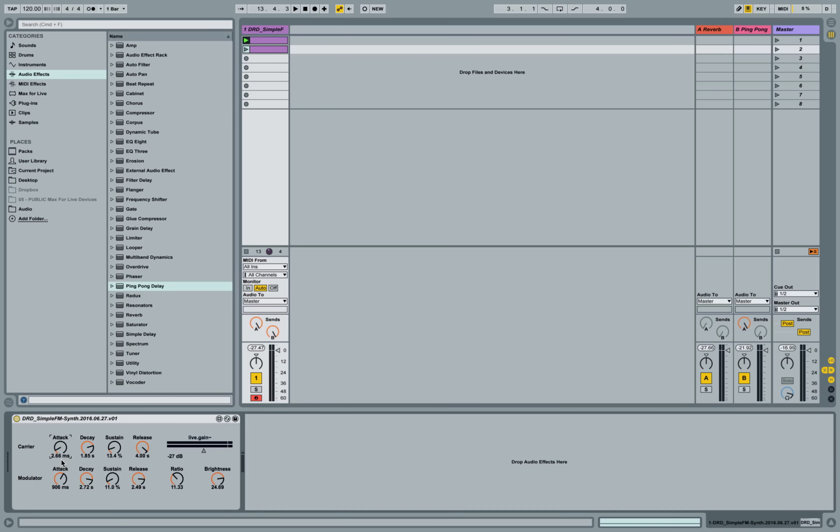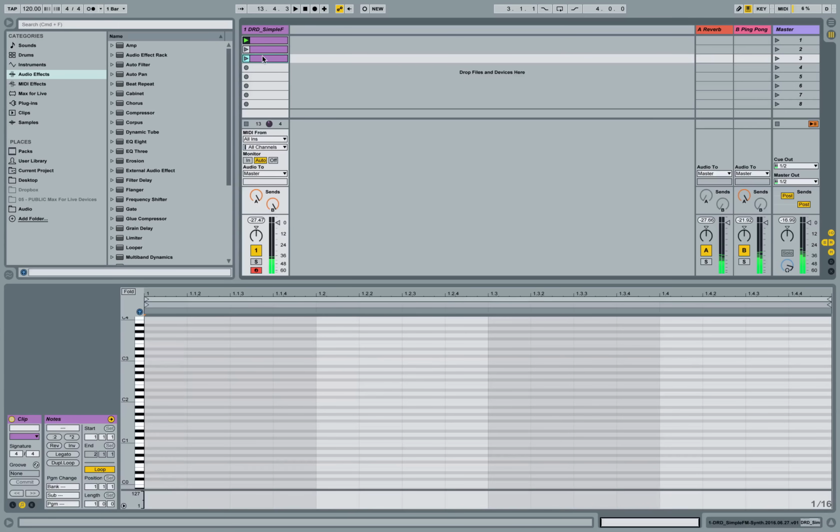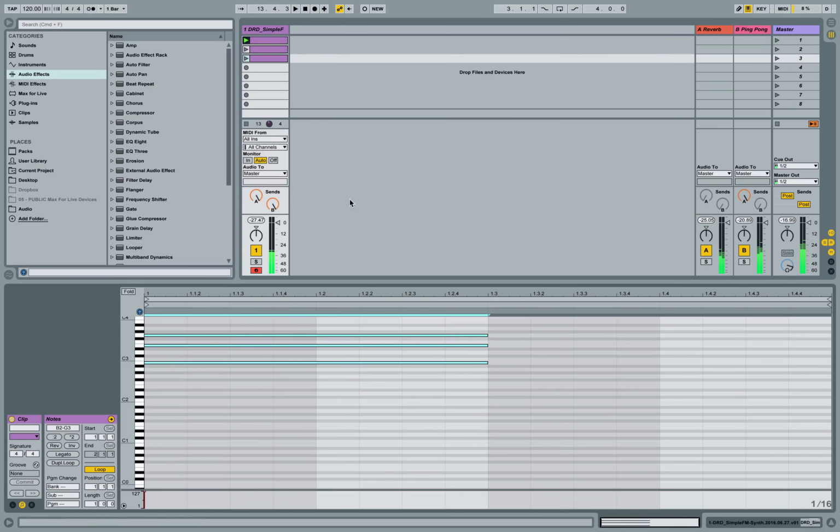Yes, it sounds awesome with reverb. Yes, it sounds really cool with some ping pong delay on there, but I want to play more notes. I can press down as many as I want or program in something that should play lots of notes and trigger that. And it's creating a really complex sound, but it's only playing one of those notes. So we need to go polyphonic.